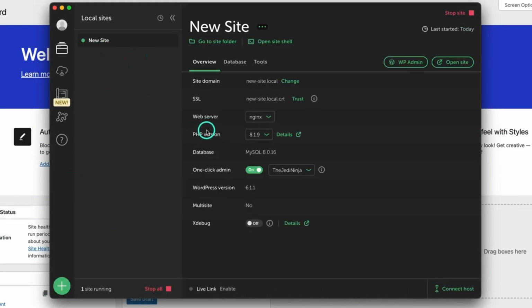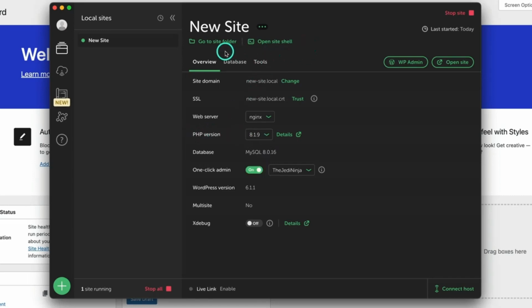The next one would be the PHP version. I do like to test out my websites with the latest PHP. Now, just note that if you're using, say, older plugins, older themes that really haven't been updated through time, you might have to use an older version. Sometimes something might break on a website, and this is something that I usually do test to see if it could run off the latest PHP version. Again, this is a bit more advanced right here.